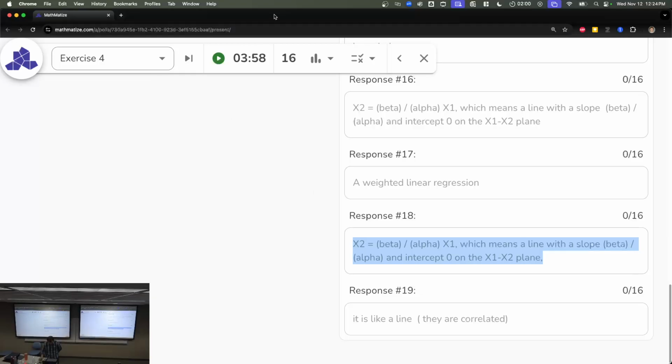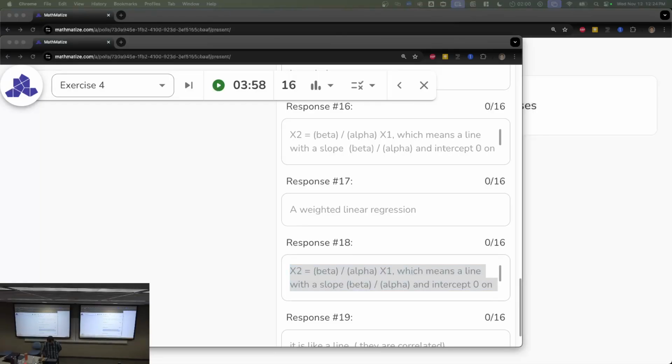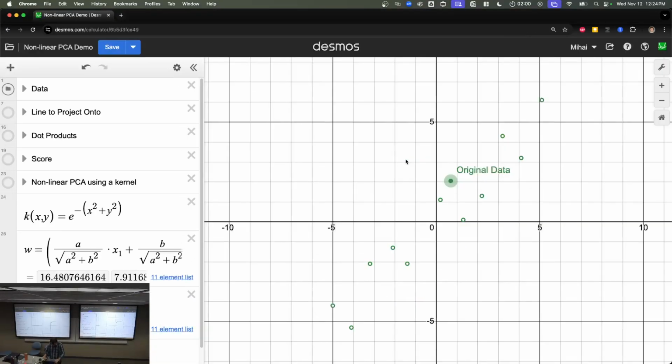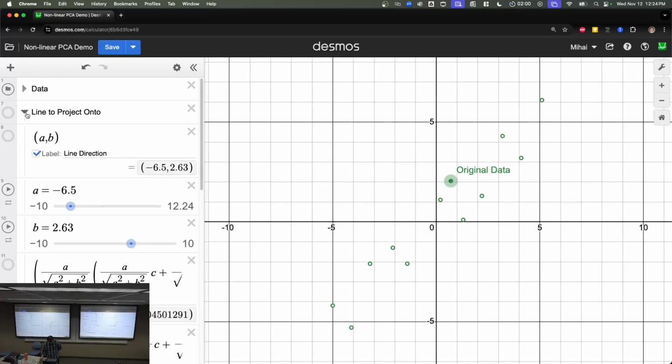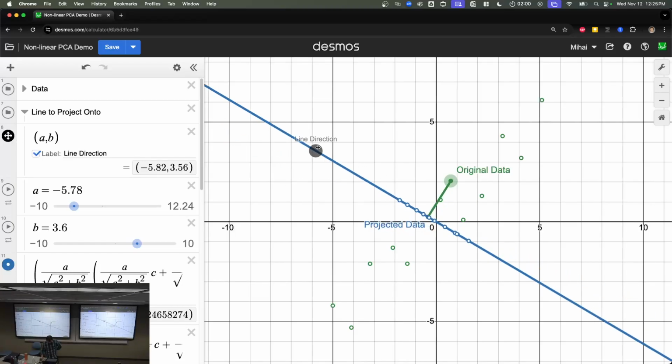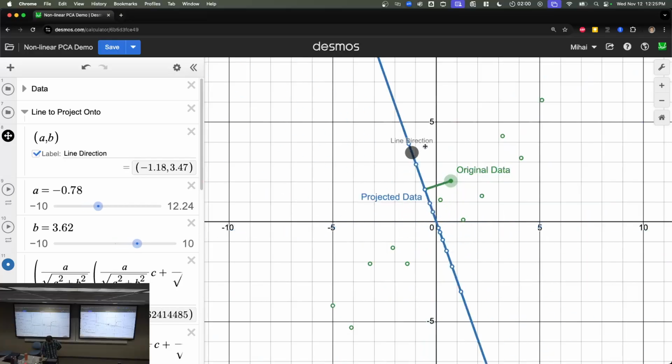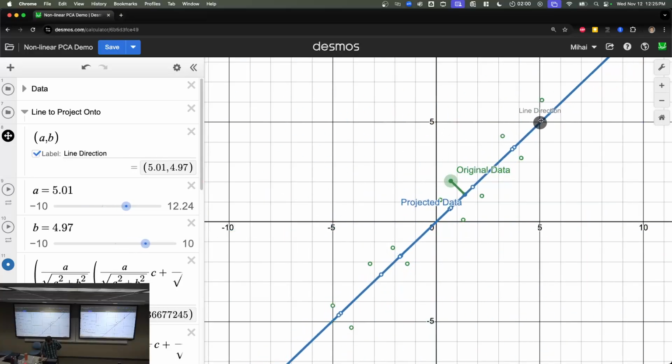So, where did it go? Here it is. So this is what we're doing. We're doing a line. Here it's called AB. I was calling it alpha beta. That's because I don't have an alpha beta key on my keyboard, but I have an AB. And I can change the direction of this line by dragging it around. So here is the direction A equals 5, B equals 5. And that is this nice blue line over here.